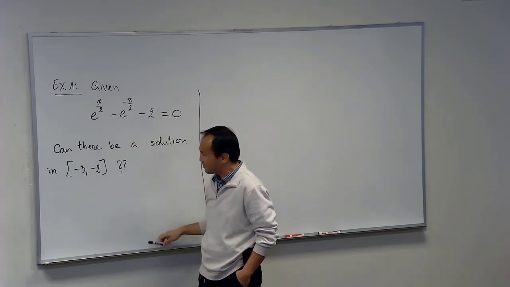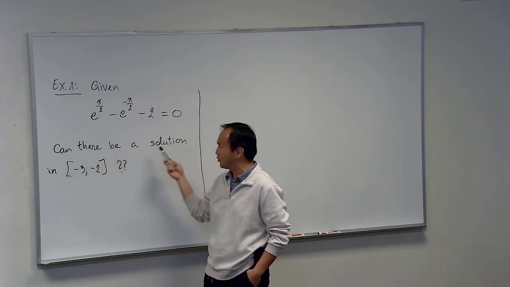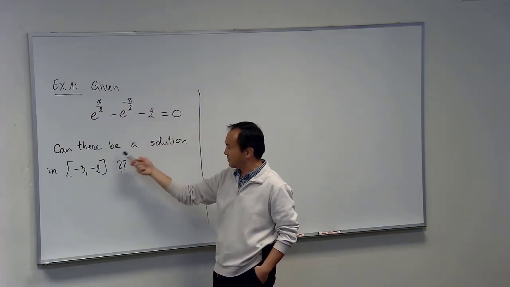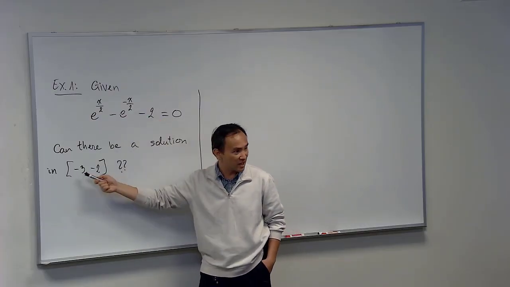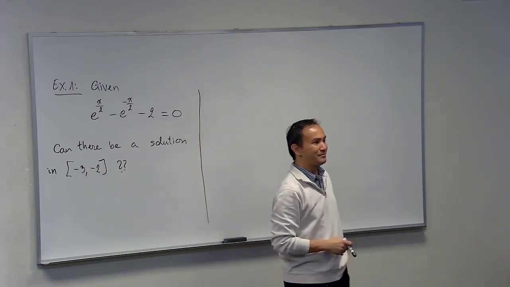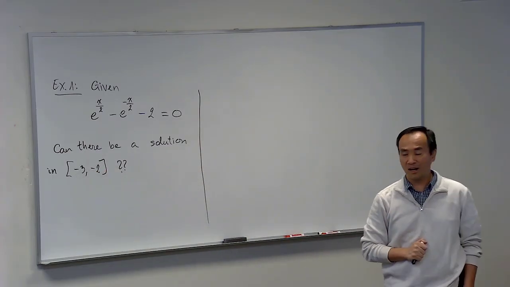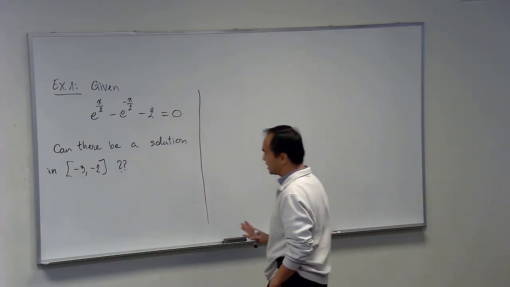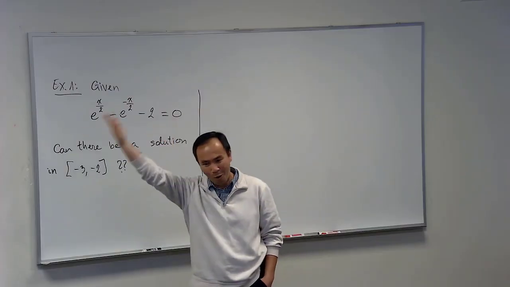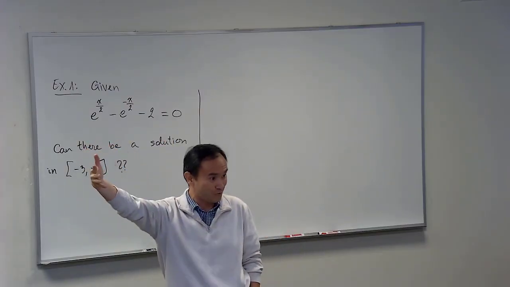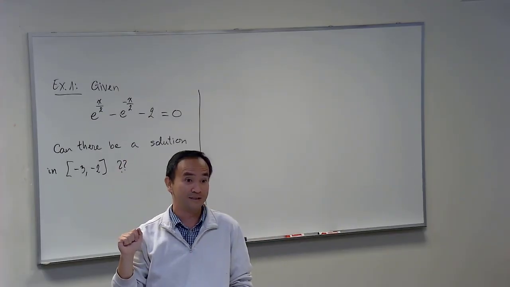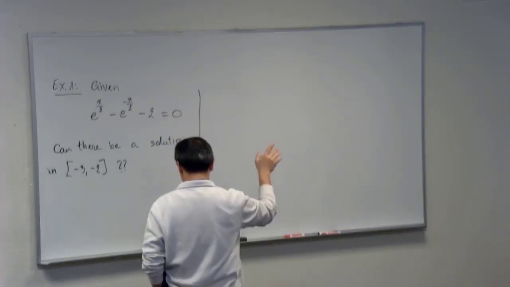Out of an equation like that, we still want to know, can there be a solution? Can there be an x value to satisfy this equation? Can there be a solution that's located inside of the interval -3 to -2 on the x-axis? See what I'm talking about? That's why, naturally, when people see this instruction, they will tend to solve the equation. And as I said, maybe out of the whole world, a couple people know, and the rest of the world don't know. I belong to the rest of the world where I don't know how to solve this thing, okay? If you know how to solve it, that's super good for you.